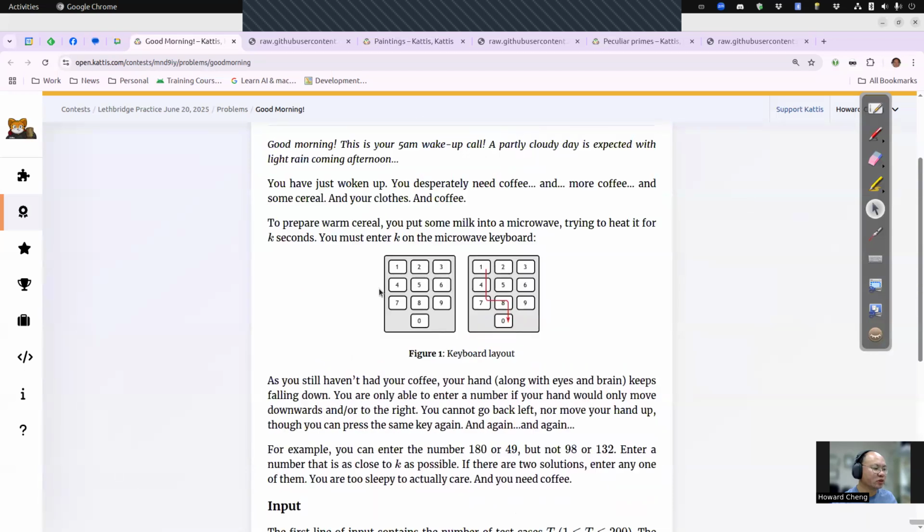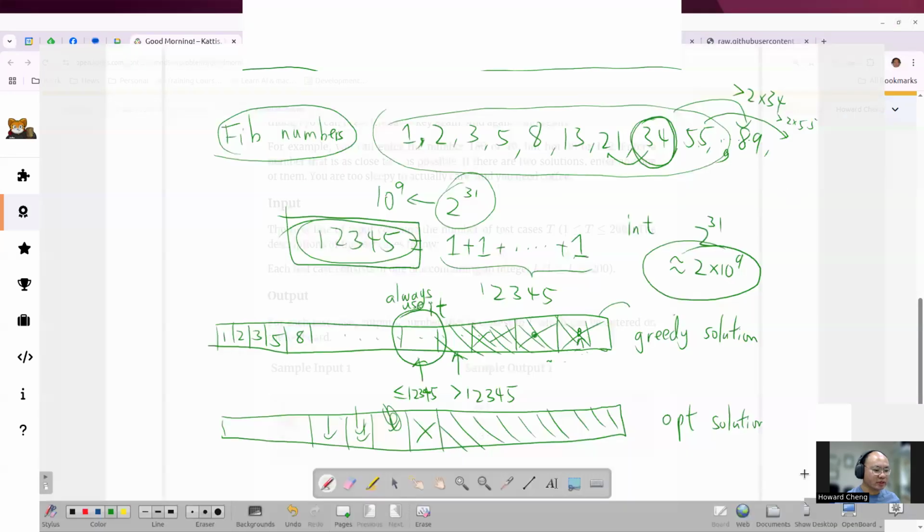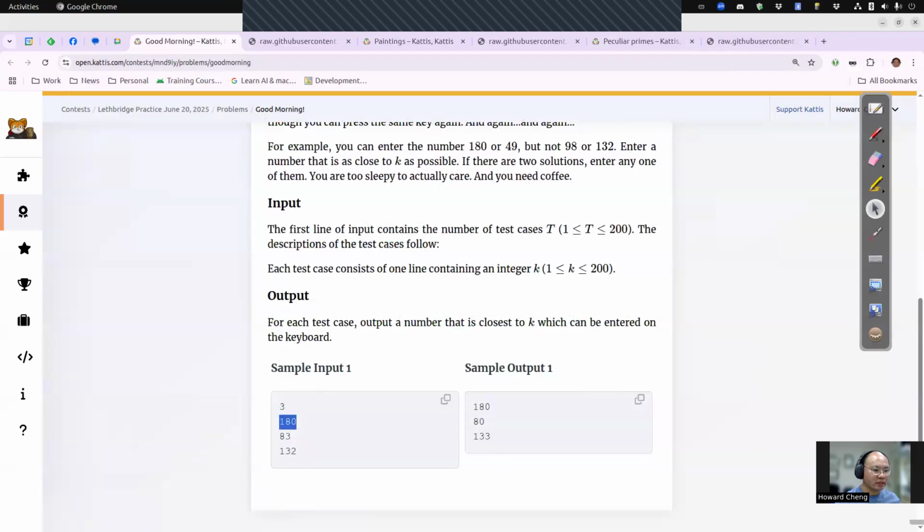If it's 132, that goes backwards to go to this 32, but you can do 133. So the question is, given the target that you're trying to do, what is the closest number that we can get?